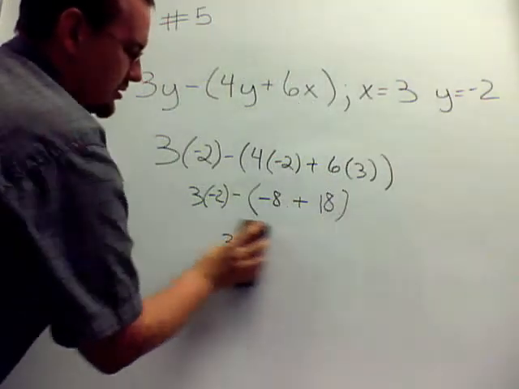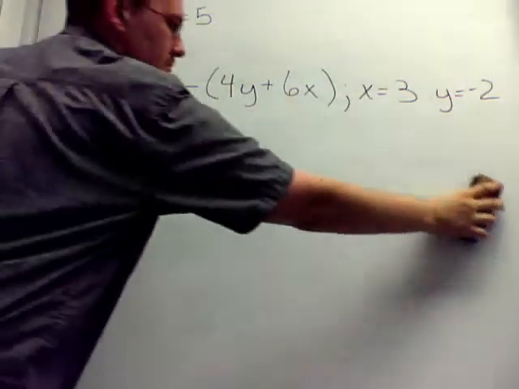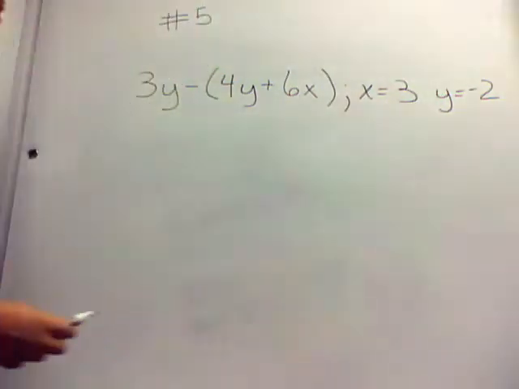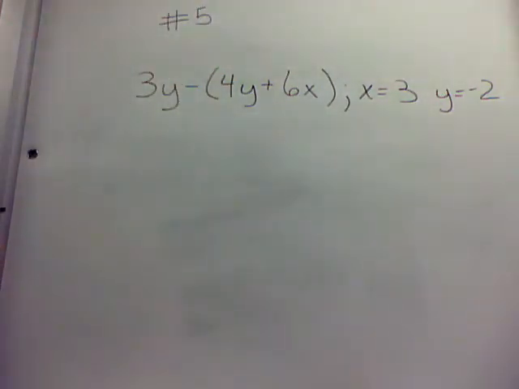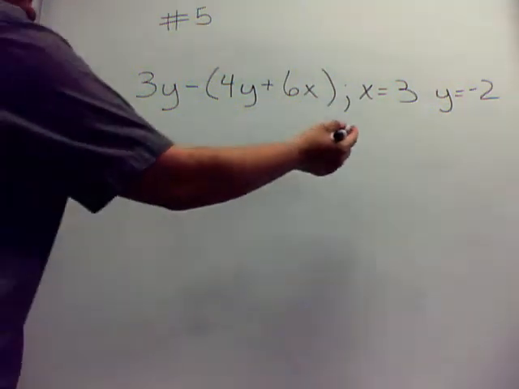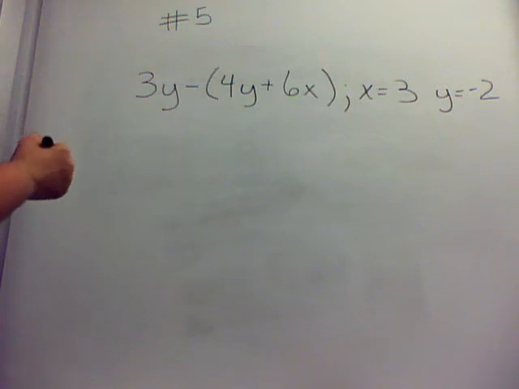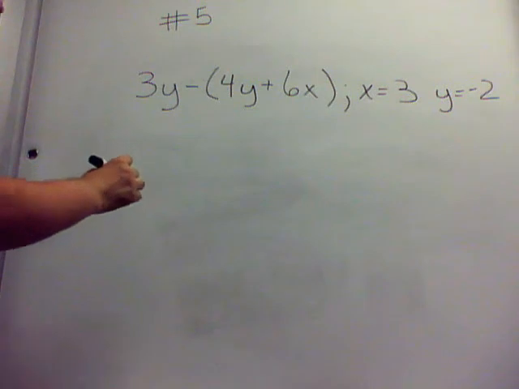I've already worked this one out earlier, so I'm going to start back fresh. The problem asks, number five, evaluate each expression for the given values of the variables. First, we need to plug in what these variables are. Y equals negative 2 and x equals 3. Every time we see x, we plug in 3, and every time we see y, we plug in negative 2.